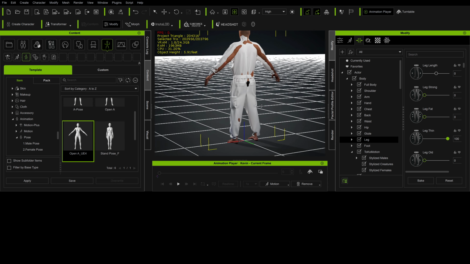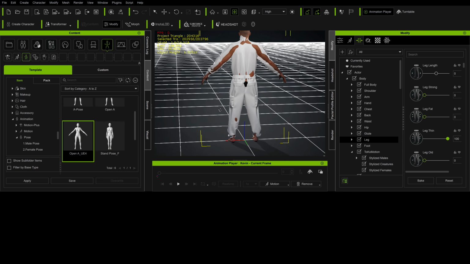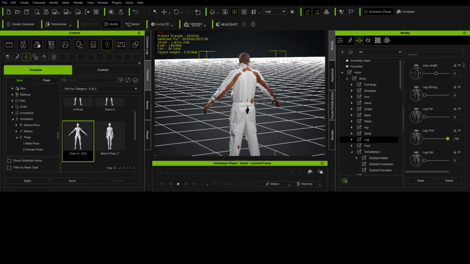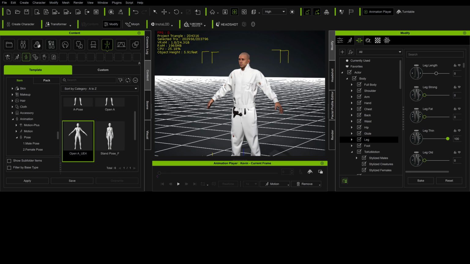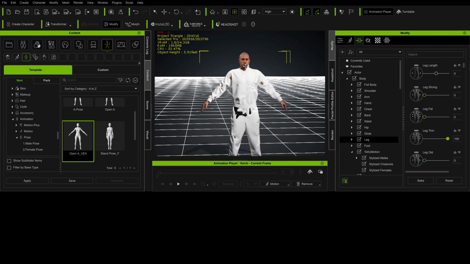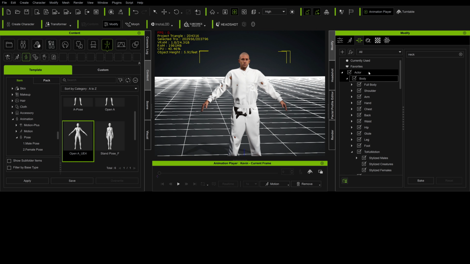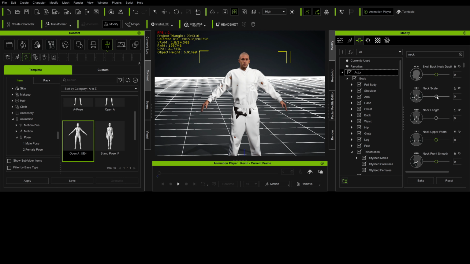Okay, so we thinned out his legs. Again, remember, it's not important that we're ending up with a model inside here that may not be your ideal model, because we're going to fix that later. And I think he needs a longer neck. I think that's the problem with this neck issue here. So let's go into the body. Now let's go neck and search for the whole thing here. Actor, come on, neck scale. All right, neck length.